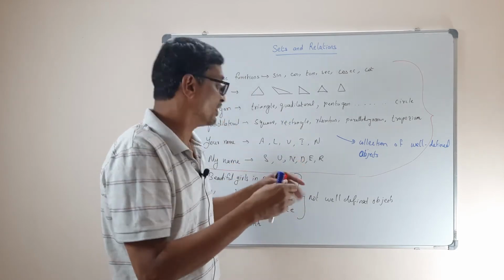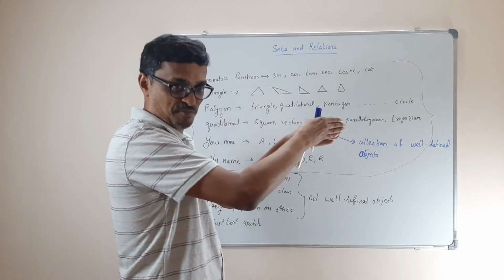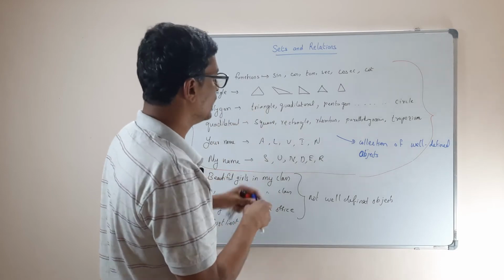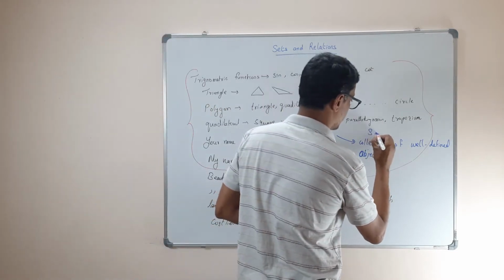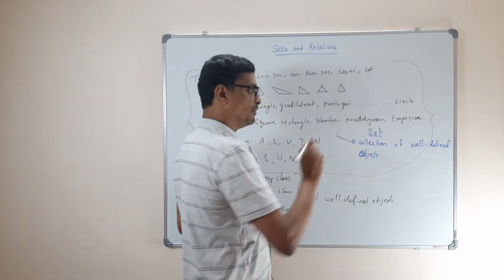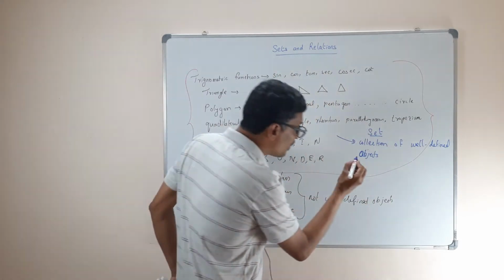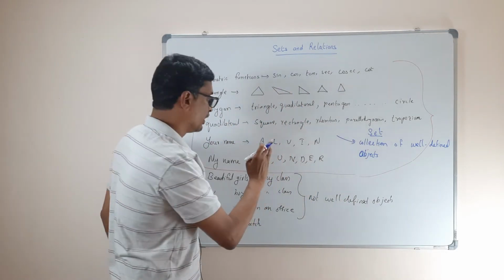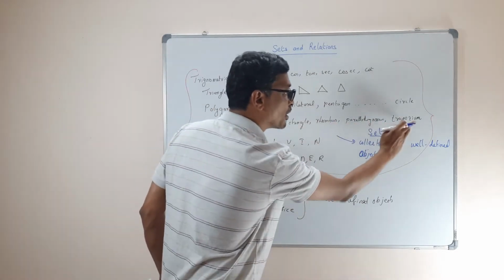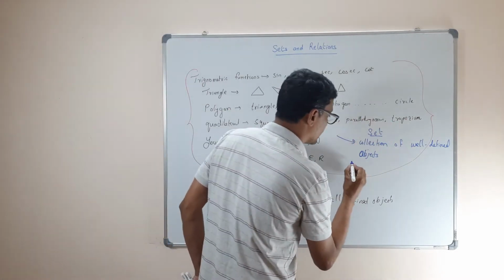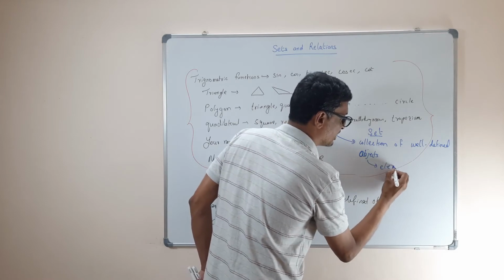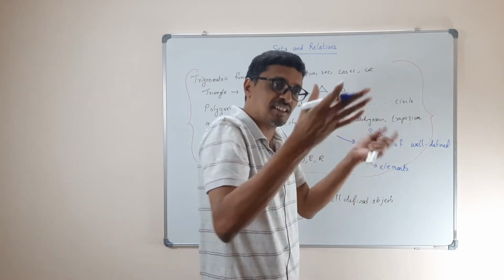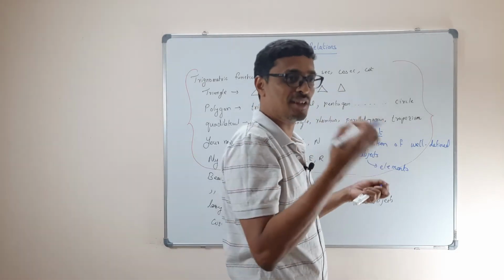Good should mean the same for everyone. So that's the group, and this is what we call your set. What is that? This is the set. A set is a collection of well-defined objects, and the objects which form a set, here: square, rectangle, rhombus, parallelogram, trapezium, these objects are called elements. The individual objects which form the set are called the elements of the set.